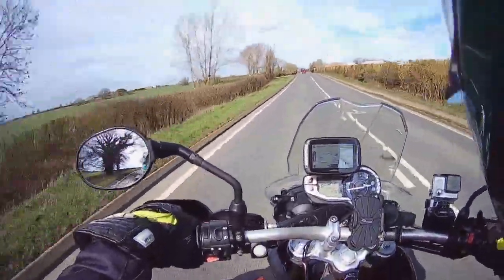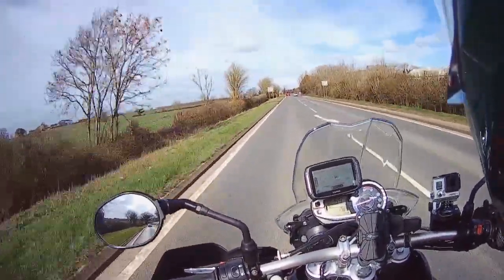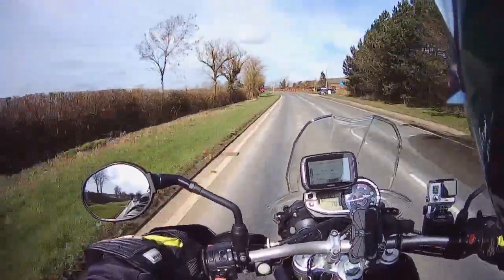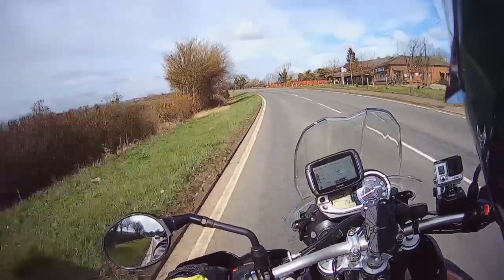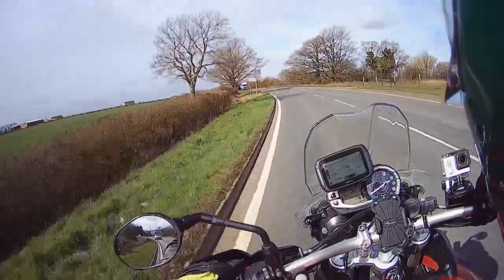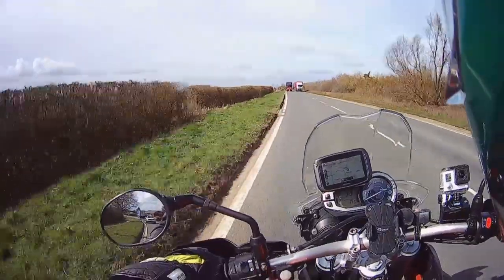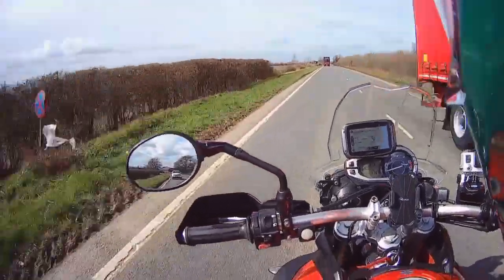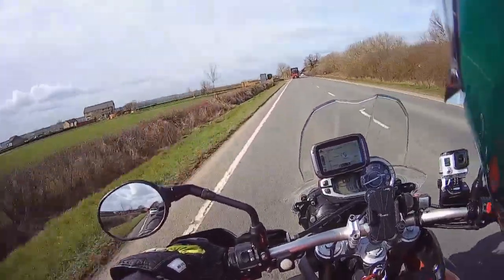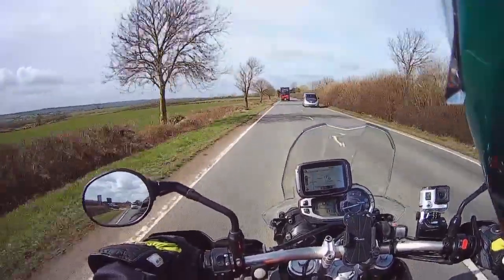When it comes down to build quality, as always, Triumph make a cracking bike. It's good quality, nothing's gone wrong on the bike up to now. Obviously I've kept it well maintained. I've covered quite a few miles on this bike as well. The wind protection is quite lacking from this front screen, and you normally see a lot of people putting on aftermarket screens. I've got a video coming up in the future on a wind deflector that works really well. So that would probably be a criticism. You need to look at upgrading that screen if you're going to go on a long run. Even now, at 60 miles an hour, I'm getting quite well buffeted.